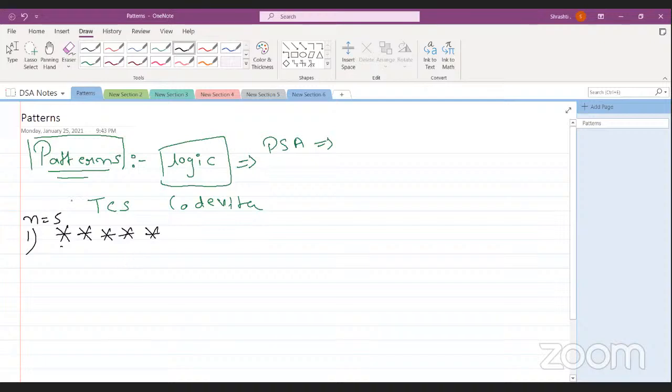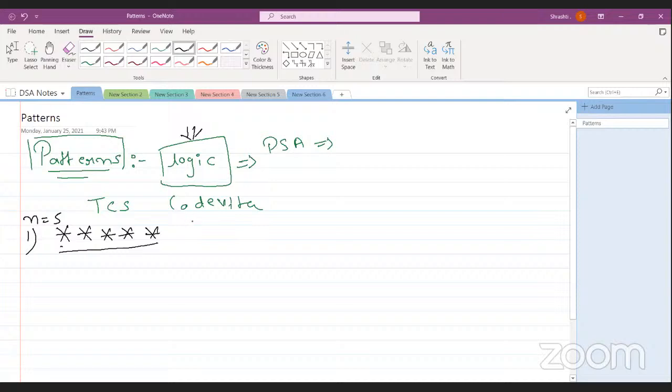Once again, yes, I can. Patterns are basically important to help you develop logic. You see a pattern, you think of some kind of logic, you frame the logic and you code it up, and that is where your logic building skills come up.